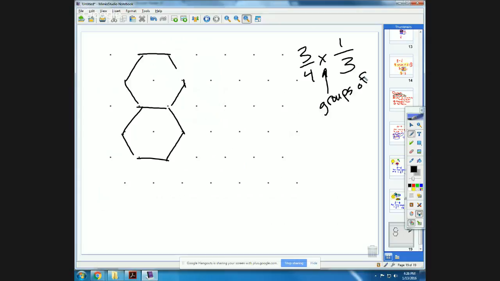So first I have to establish what a 1/3 is here. And well, a rhombus is a sixth, and so 2 of them would make a third. So if I take a rhombus like this one right there, and I combine it with that guy right there, that whole region is then a third of the whole.